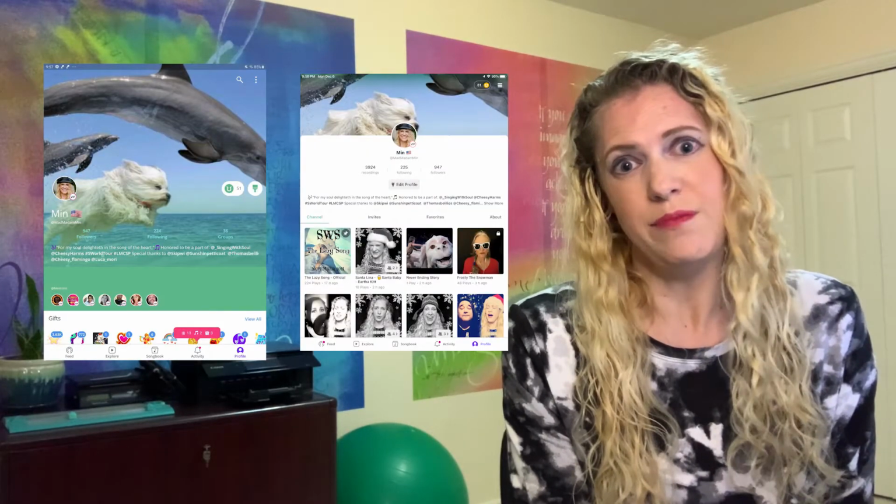For me personally, I have 3 devices that have the Smule app. I have an Android phone, and I also have an Android notepad. And I also have an Apple iPad mini. And I don't know if this is device specific or not, but on both my Android devices, it's showing the old profile, and on my iPad, it's showing the new profile. And all 3 of those are on the same account.